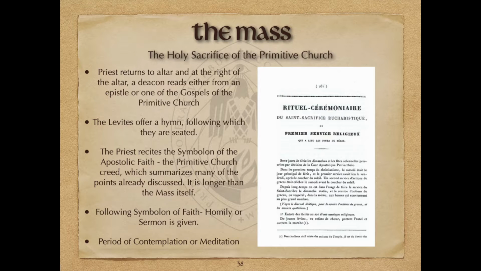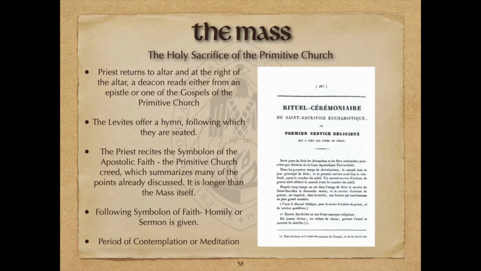Now, with this instruction, it makes me think that it is entirely possible that there weren't lay people as such in the primitive church, or rather, not that there weren't lay people, but rather that the Mass was offered for the benefit primarily internally as the membership of the organization. That essentially Mass was done by and for the Levites, right? So it's entirely possible that the Levites here were the congregation, but they start off around the altar in harmony with the priest. So like I said, I don't have a whole lot of clarity to offer on that. That's just a very plain reading of the text, as it were.